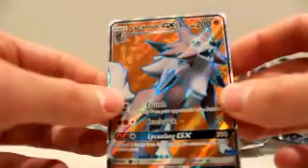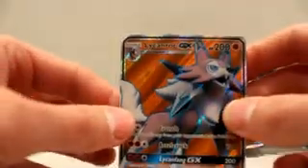Oh, it feels so good. If you think that was a strange comment to make when stroking a card, it just has this really nice textured feeling, as you might be able to see from the sort of holo effect, but that is brilliant. That's Lycanroc, and it's absolutely amazing.